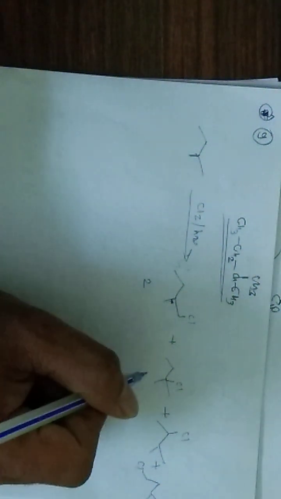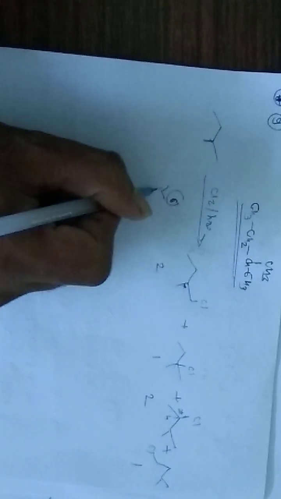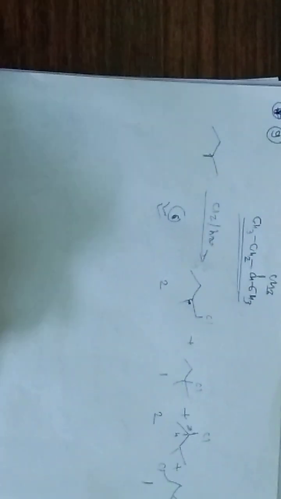So here how many isomers are formed? 2. Here this is not a chiral carbon, so here one is formed. Here also, here chlorine, here methyl, here one hydrogen is there. This one is also a chiral carbon. Here also 2 isomers are formed, and this is also not chiral, so here one isomer is formed. So the total number of isomers is 2 plus 1 plus 3 plus 2, 6. So our answer should be 6. This is also a numerical answer type question.